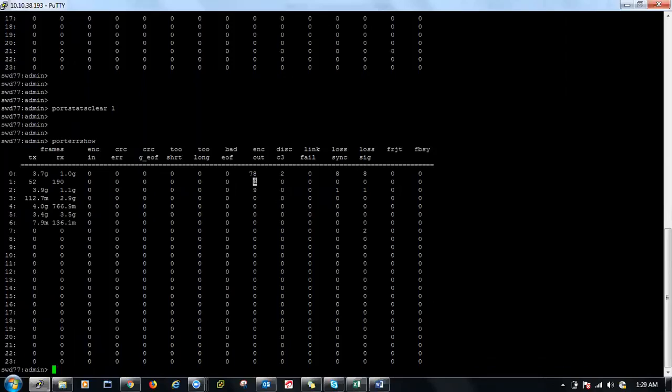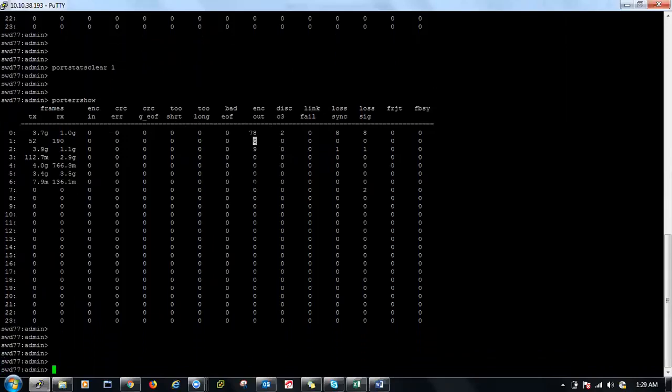If I'm still getting errors, it means there is some issue with the SFP which resides on the port. So you have to go to the SFP information and check the Rx and Tx values. If the SFP is good, then it might be an issue with the cable. Maybe there is a leakage in the cable, and you need to change the cable. You have to check that. If everything looks good, then it might be an issue with the server HBA, or with the storage Fibre Channel adapter. You need to check like this. Again, this is under troubleshooting.